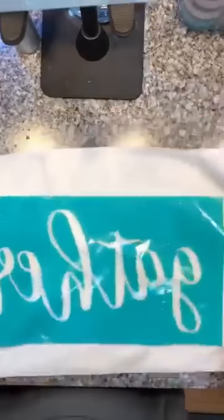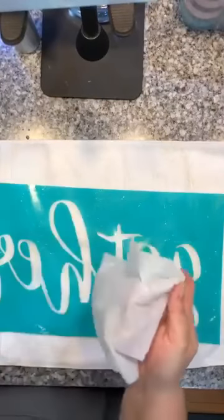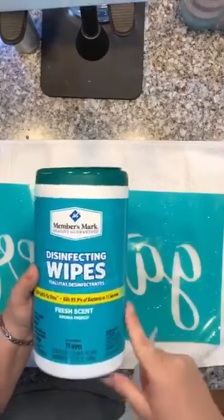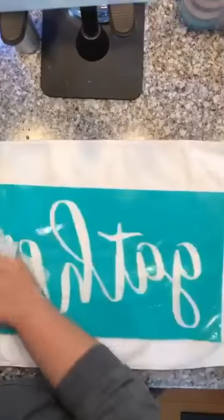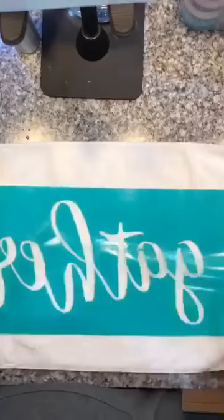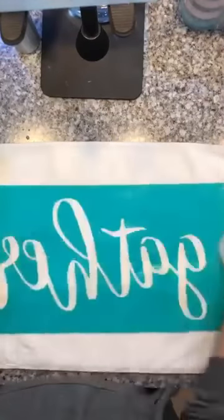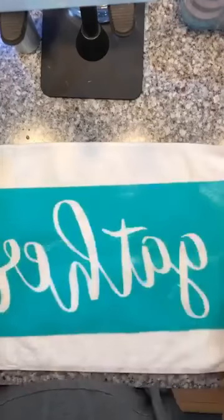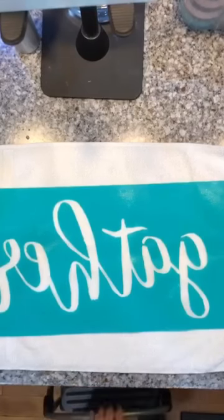So that is how I dry it. I take a disinfecting wipe - I use these because I can buy them in bulk from Sam's Club - and voila, it's ready to go again. If you like this video, please comment, like, and share. I appreciate all of you taking time out of your evening to watch this fun craft, and we will see you again soon.